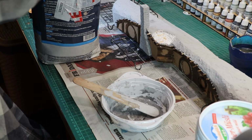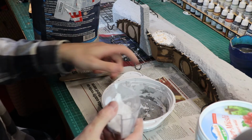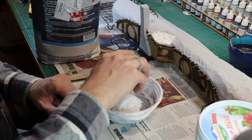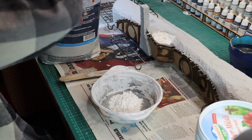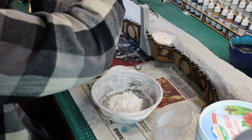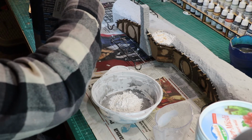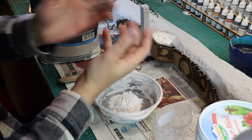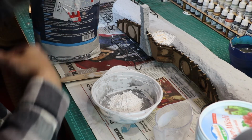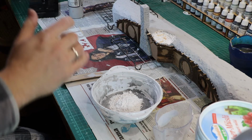Now, I'm only wanting to make up a very small amount, so I'm just going to get a tiny amount. That might even still be too much. And what I've got here is an old plastic tray that I'll put that into. Okay. And that's then done. I won't need any more than that. I'm sure I won't. So, again, keeping things tidy. No matter how much you try and do this, your hands will get covered in plaster and it's dust everywhere. So I have strong clamps that I put over the top of the plaster. I'll lift that out of the way.